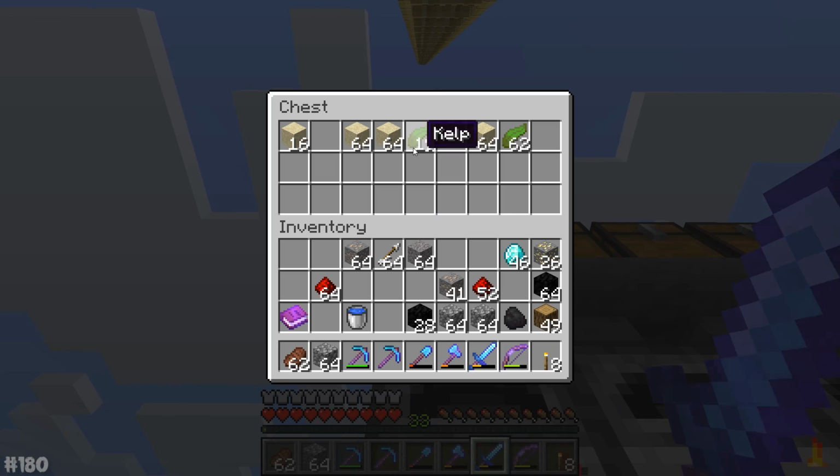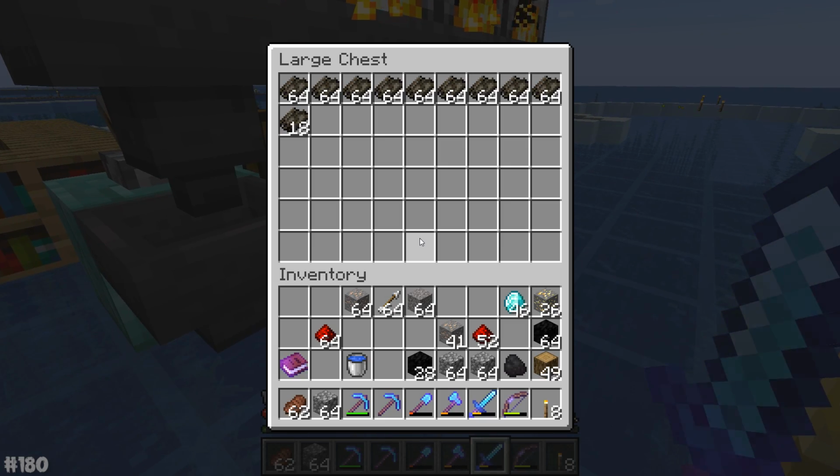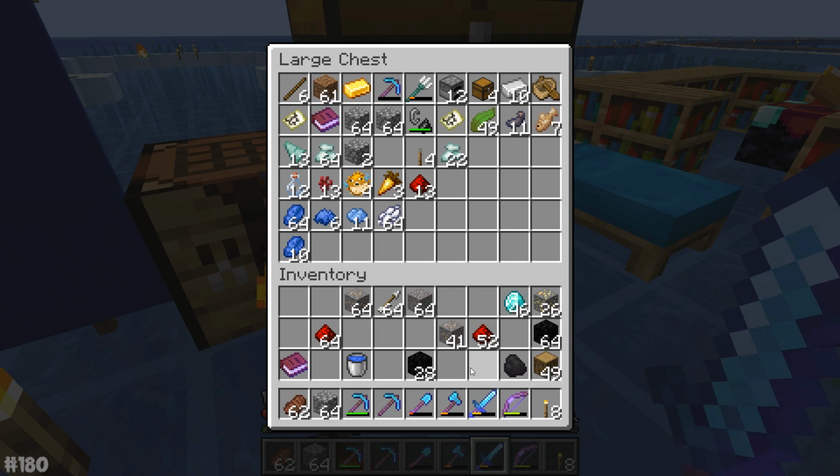Yeah. So as long as there's kelp in this top chest, it'll always be the first thing that is smelted before the glass is smelted. So yeah, that's actually kind of cool. I like that. But guys, now that we have 9 stacks of dry kelp, we can get ourselves a full stack of dry kelp blocks and then really go to town on the furnace fuels, you know?